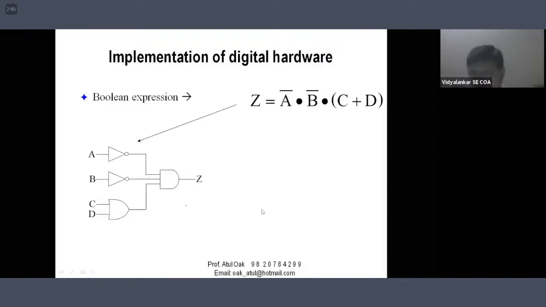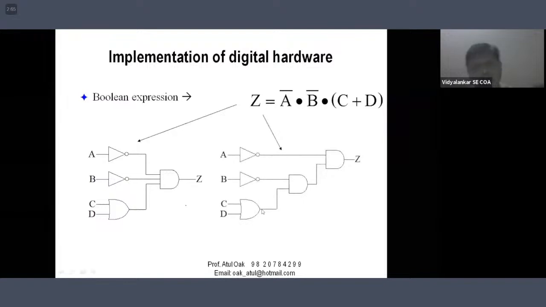This I can do in one more way. Observe it. Both are correct. Nothing wrong in that. So here what I'm doing, I'm taking this NOT gate, and this second NOT gate. Instead of using a single AND gate, I'm using two AND gates. This is the input A becoming A complement, which is given to this particular AND gate. This is input B, which becomes B complement, which is given to this AND gate. And it is multiplied with C plus D. So essentially I'm calculating this particular part, and then I'm ANDing with this particular part. So I'm doing it in two levels. This is level 1, and this is level 2. This particular level is AND gate 2, and this particular level is AND gate 1. See, even that is possible. Don't be under the wrong impression that your logic gates are always 2 input.